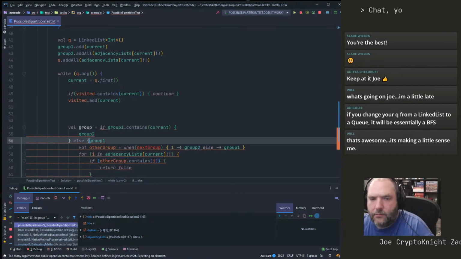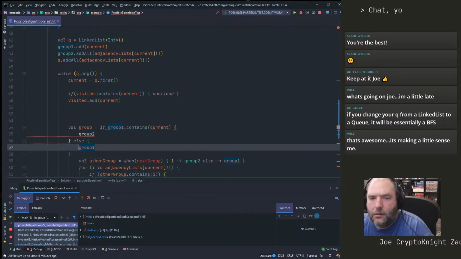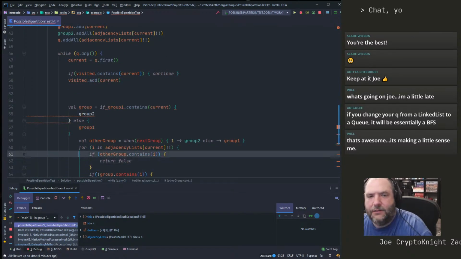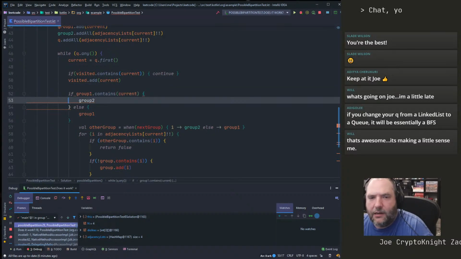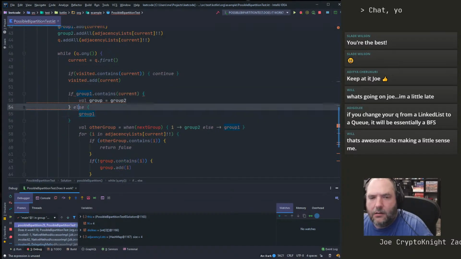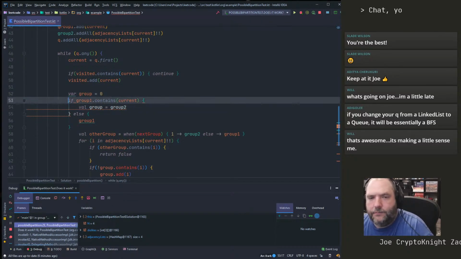Reformat everything. All right. And I'm not going to set it like this. I'm going to do it old school style. Oh, dang it. Which means this has to be a var. Fine.